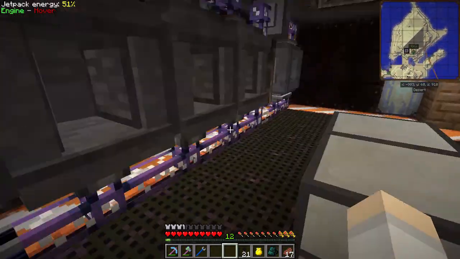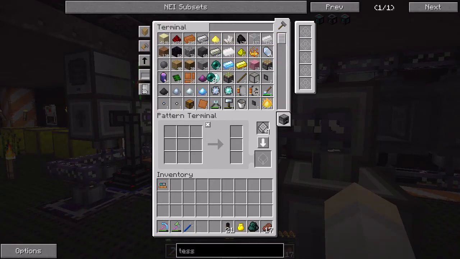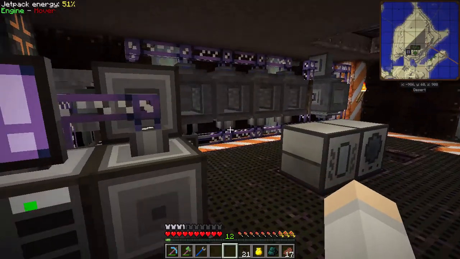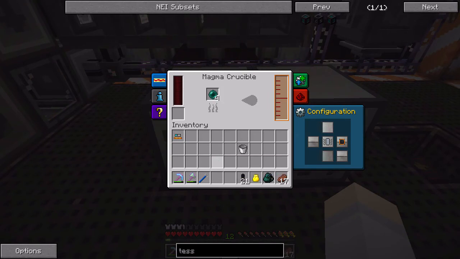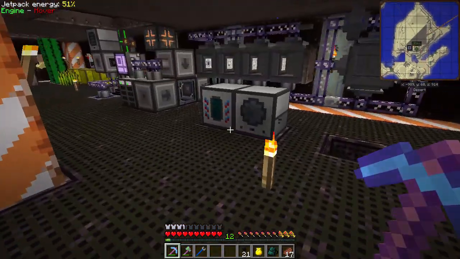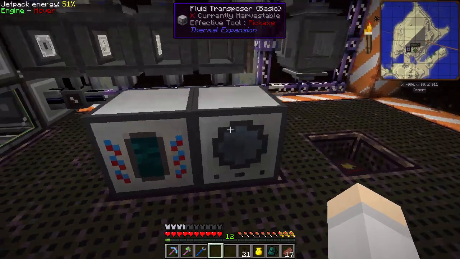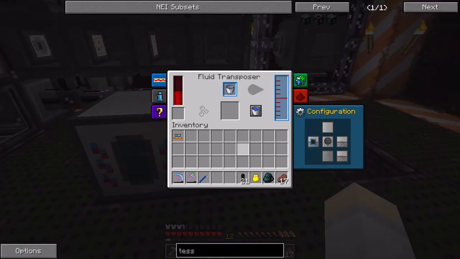So what do we need this for first of all? We're gonna need a bucket of ender pearls. So this and this. Let's make one of those now. Start melting those down. Oh, really? Let me just break... Oh, that's better now. And a bucket in there.